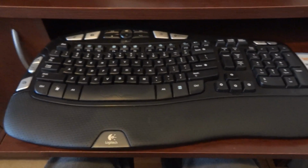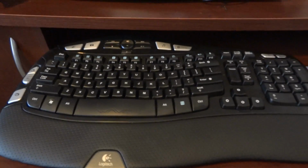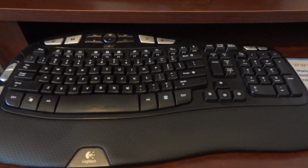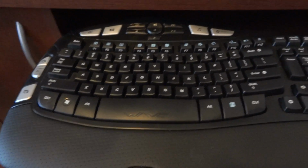Okay, so I thought I'd do a quick video review today of the Logitech MK550, also known as the wireless wave combo, which is a wireless mouse and keyboard and a little USB receiver that connects them both to the computer. Overall impressions, it's a really nice keyboard and mouse both. I've really enjoyed both of them.